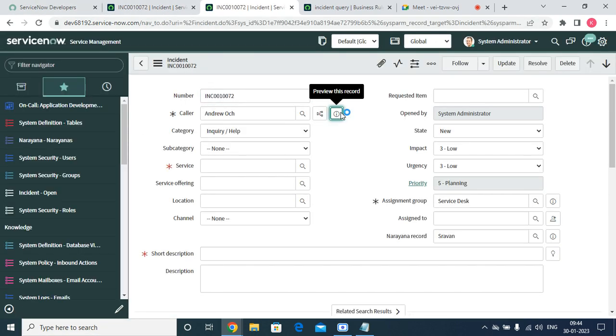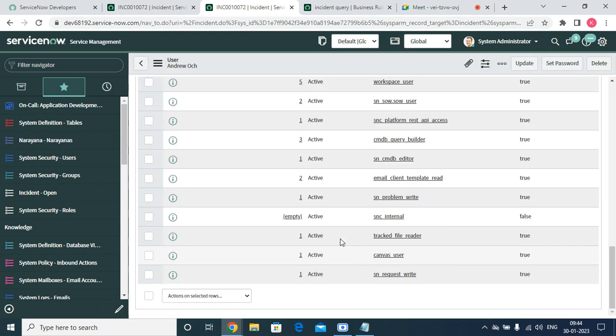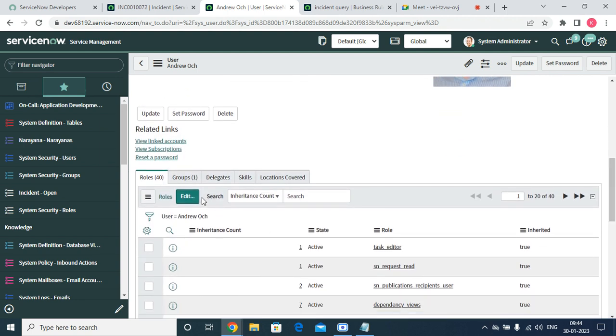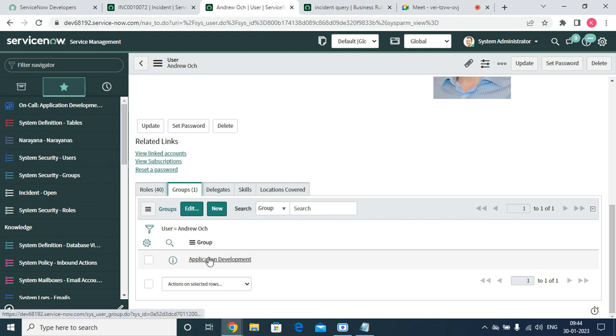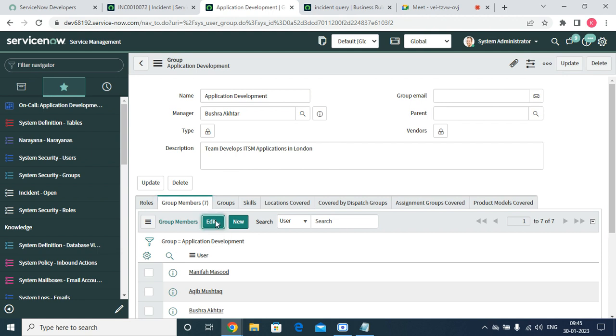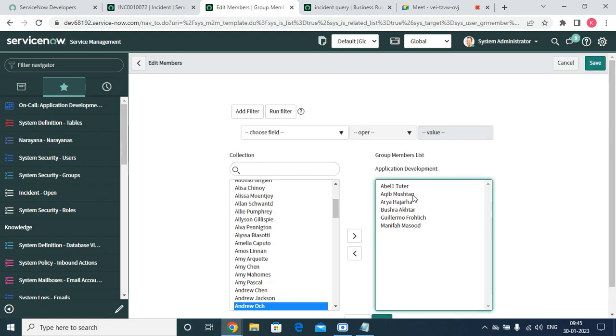If I open Andrew Watch, these are all the roles for him. I'm just going to the application development group. I'm just removing Andrew Watch from this group, and let's see what will happen.